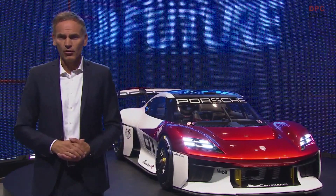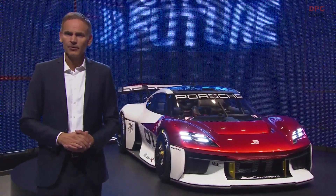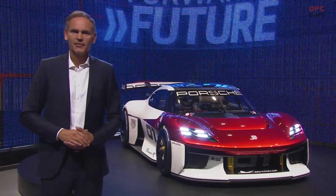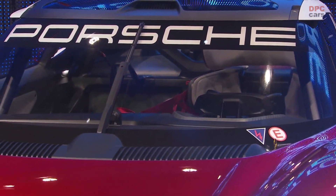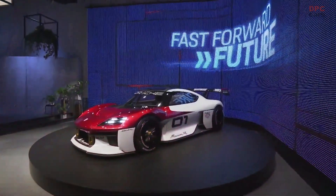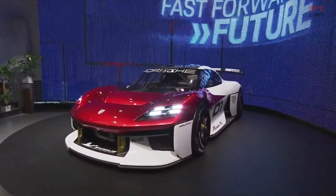The battery cell is the combustion chamber of tomorrow. That's why we want to be at the forefront of the development of high-performance batteries. Together with our new joint venture partner, Custom Cells, we will be starting production as early as 2024. This is how we link sustainability with a real feeling of driving a Porsche. At Porsche, we stand by our principles: we are an exclusive premium brand. We keep growing, but sustainably. We will always build highly emotive products at the very best quality, and we stick to our business model of balanced supply and demand. We see sustainability as a big opportunity for our brand.